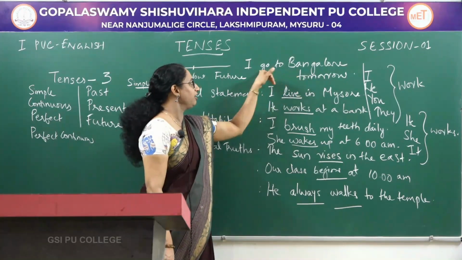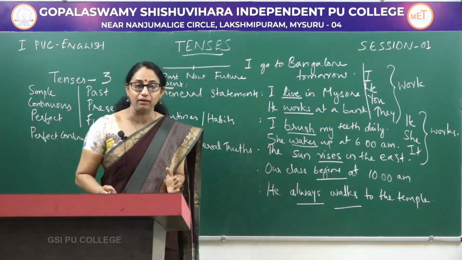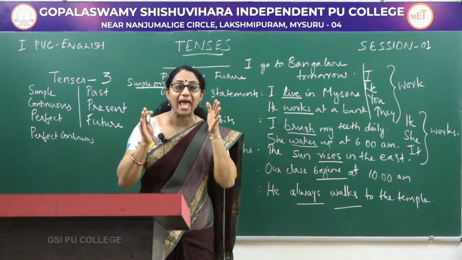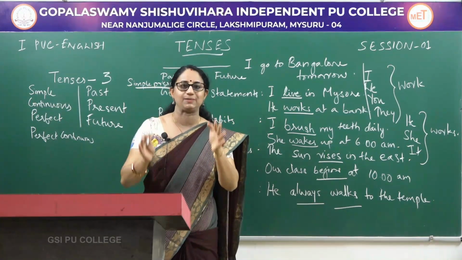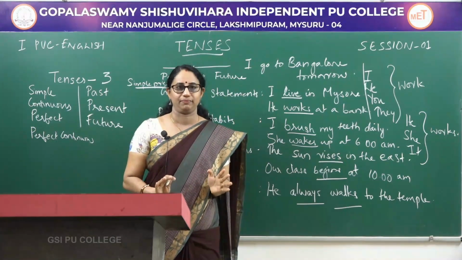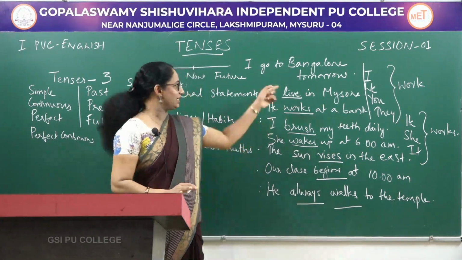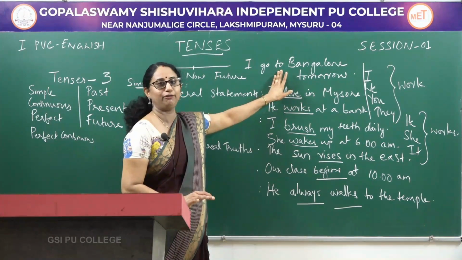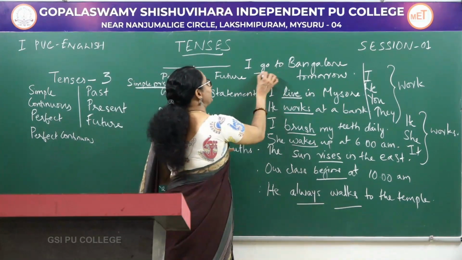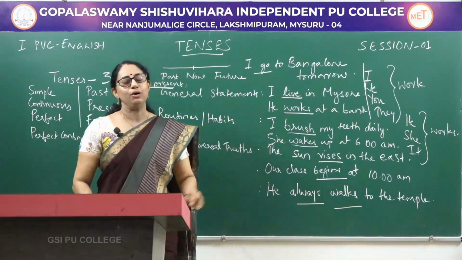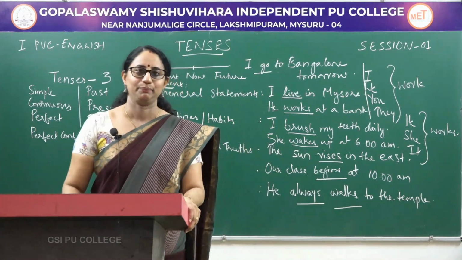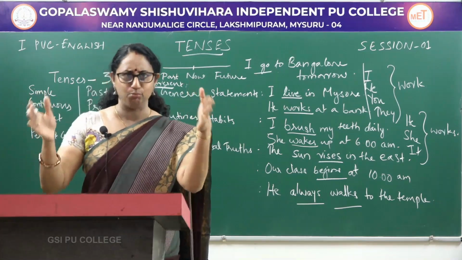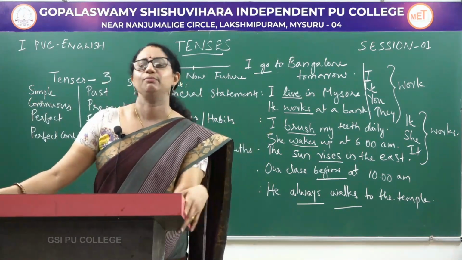It's very clear that if you simply say, I go to Bangalore, we do not know when the action is taking place, or we assume that the action takes place in the present. But since tomorrow is already mentioned, we know this action will happen in the future, and simple present tense is used to represent it. So when you want to just mention the action that happens for a moment in the present, we use simple present tense.